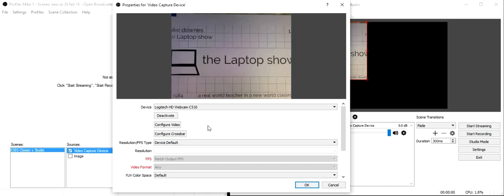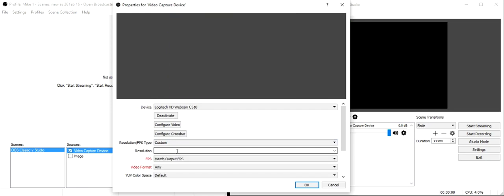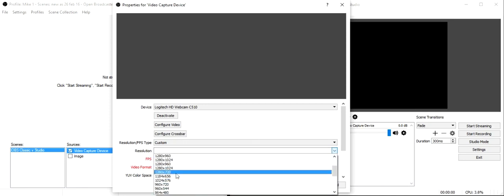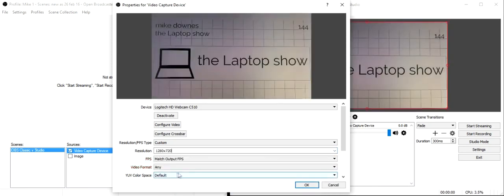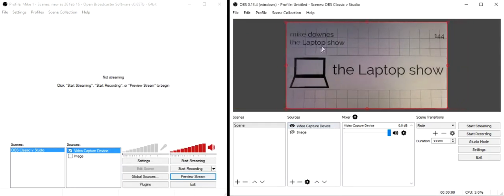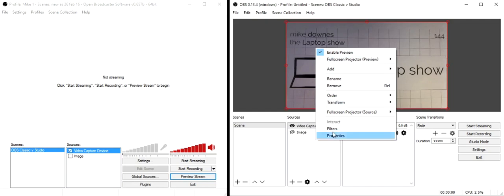So what I found with this is we could, if we wish to, click down to resolution FPS type and click custom. The moment you click on custom, the resolution is offered to you, but you'll notice that the webcam has stopped. So we need to drop down. We need to select something, and I'm going to drop down to a lower resolution of something like 1280 by 720. And then the moment we do that, the FPS and the video format is greyed out. In other words, it's happy and it's good. And then we can click OK. Then in the same way, we can start moving this around. And remember, if we wanted to crop, we have to right click, add a filter.